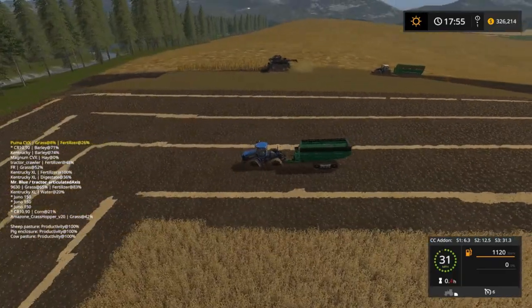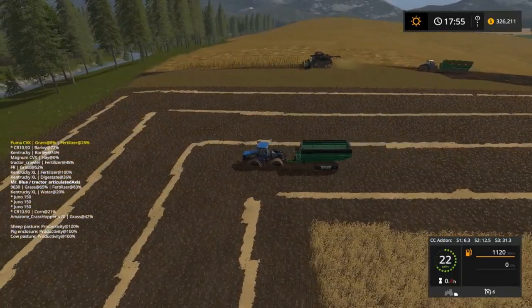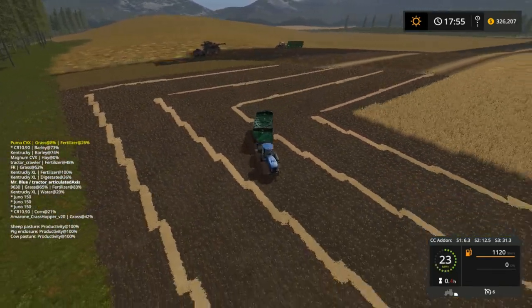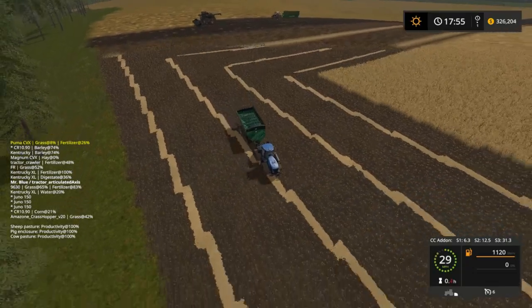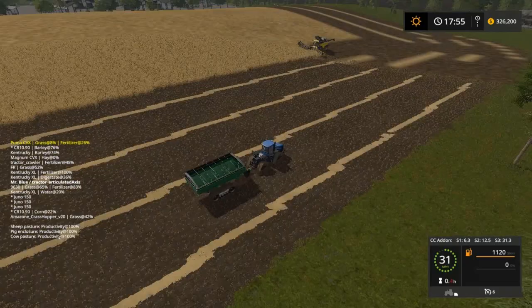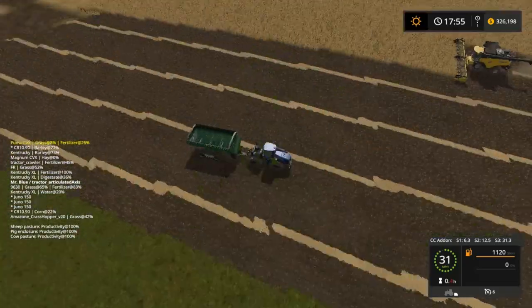I just wish it would have done the AI extension, because it would work good on those curves, but it looks like they're turning around following each other pretty good. I actually probably could turn that follow me off on it. Grain buggy.